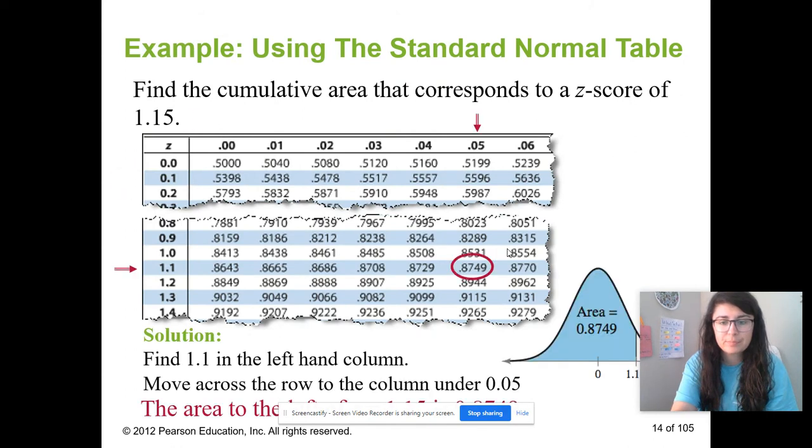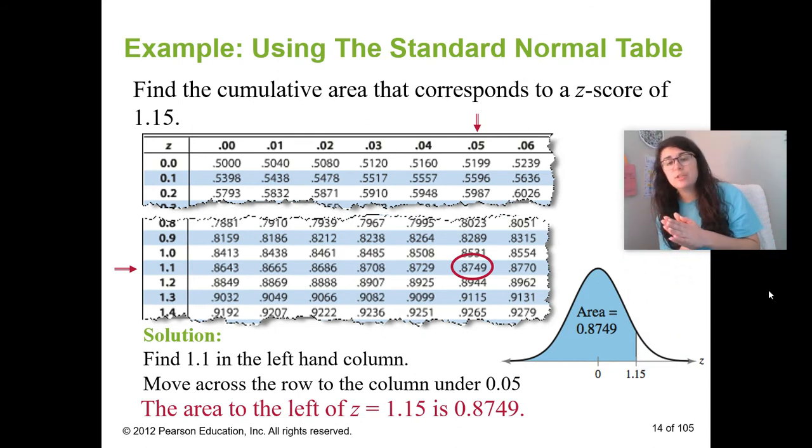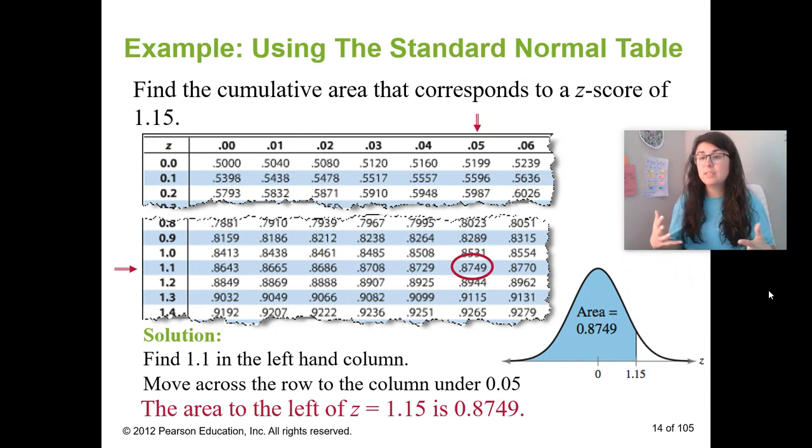Okay. So you learned how to read the standard normal table yesterday, and what the standard normal table tells you is all of the area or the percent of the data that is to the left, or I usually think below that given standard deviation. So it tells you this shaded blue area, the area to the left. But what if we wanted to know the area on the other side, the area to the right? That's where we're headed, okay?